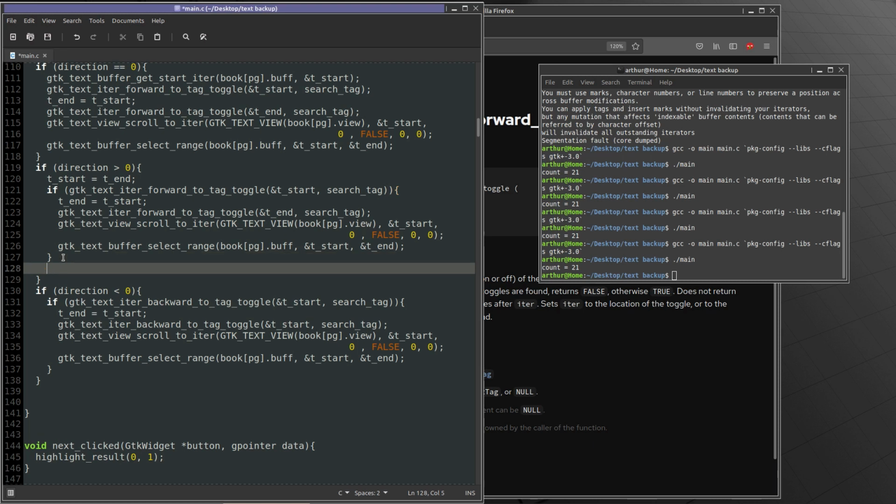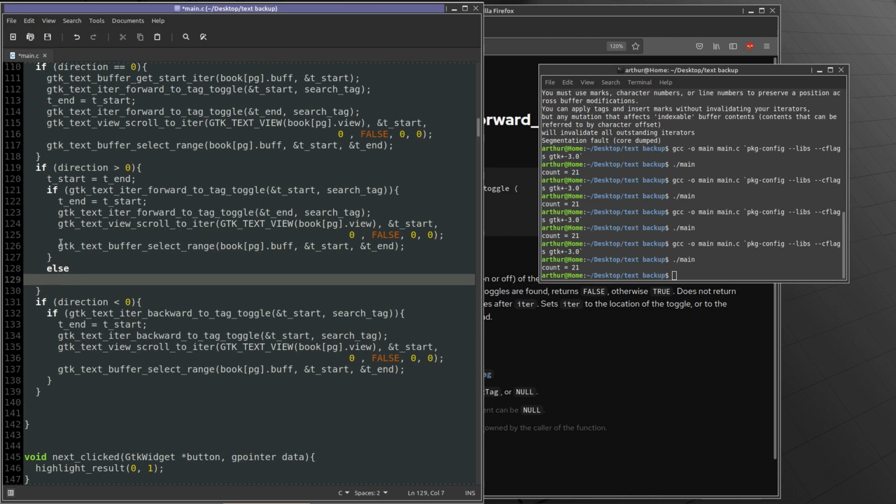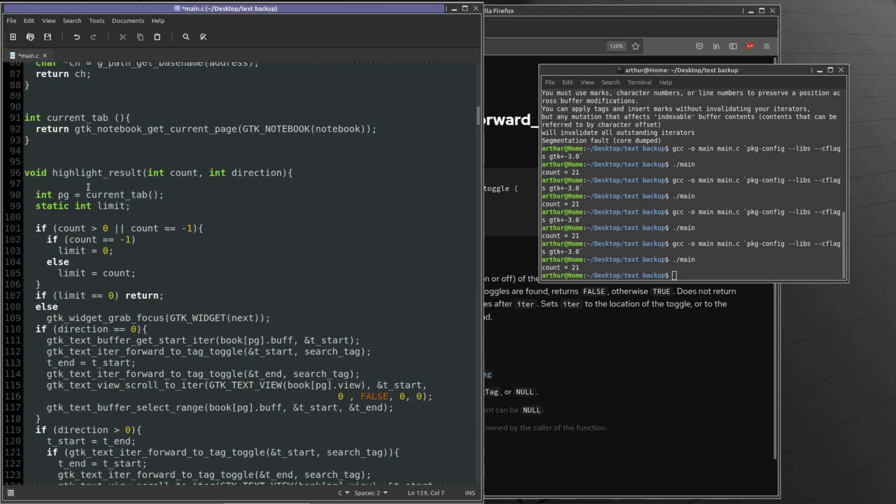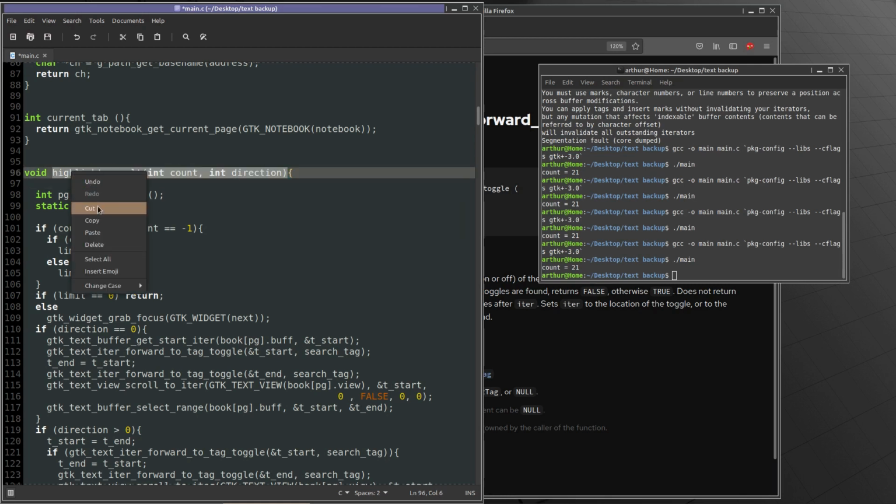So how that would look would be, we would go else, and we won't need more than one line. We call the function, so this would just be a recursion.